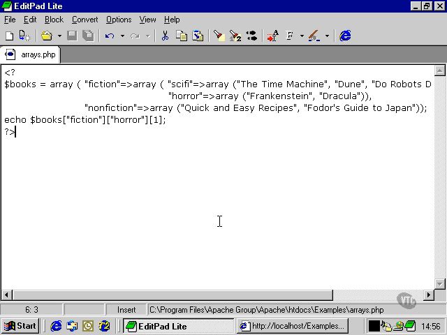So here we can see that multidimensional arrays are a good way of storing more complex structures within an array. We can also see that we can use associative elements within our array structure. Once again, I suggest you play with this because, again, this is a little bit more to digest than some of our previous movies and chapters. So once you've had a look at that, we'll move on to the next movie.